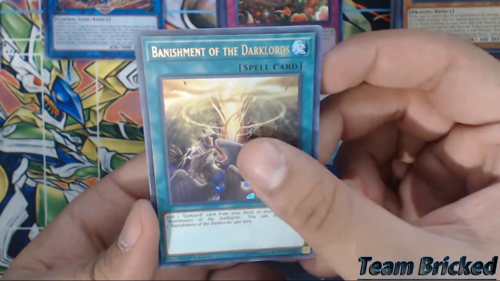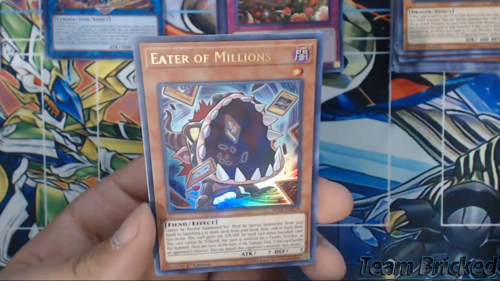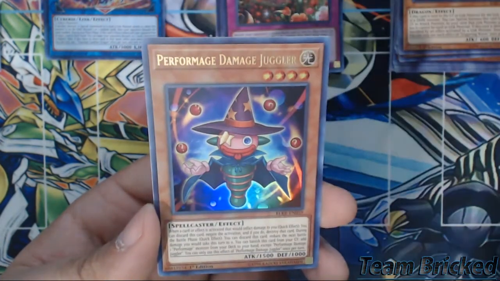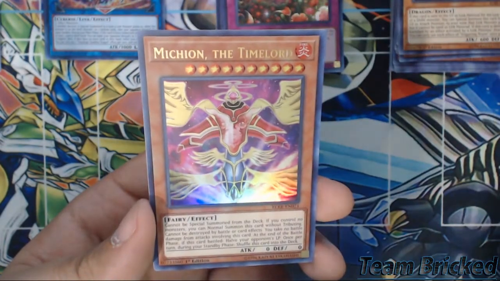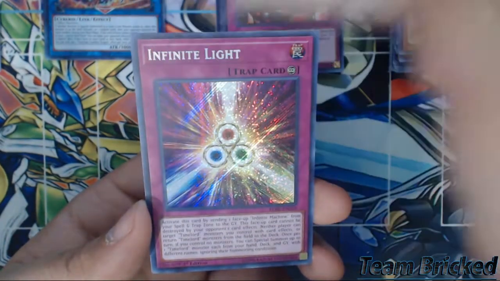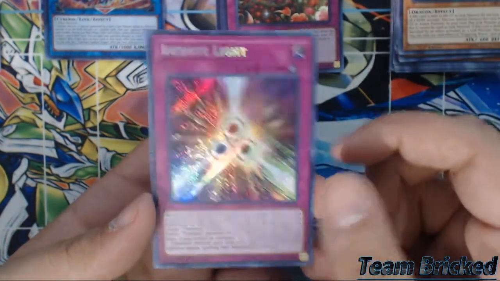Banishment of the Dark Lords. Eater of Millions. Damage Juggler. Mitchion the Time Lord. And Infinite Light for our secret.